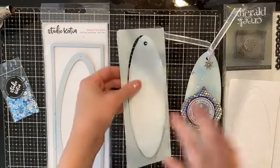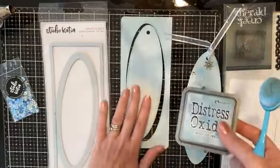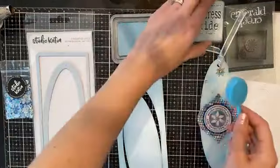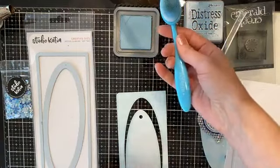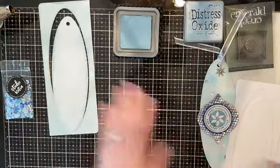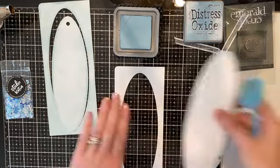So if you started on that, you could use your Distress Oxide, Speckled Egg or any kind of blue ink, and you're going to use that to go over. I'm going to give you a quick demo, but I'm not going to do the whole inking. When you ink blend, you could either use a sponge, or this one is the Tailored Expressions brush, which is really great. And there's a new Pink and Main one in the shop that I just saw, which I totally have to try out. You can either cut this before you ink it or after, it doesn't matter.